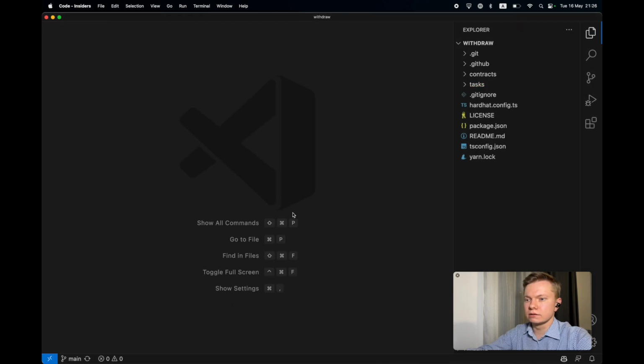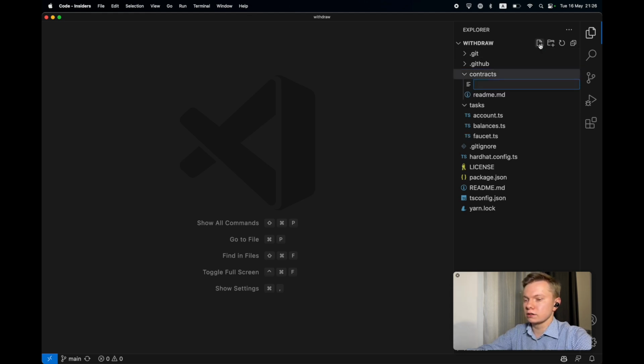So this is a plain template for building Omnichain contracts with ZetaChain. It's already pre-configured. It has some tasks helpful for you to get started. So let's use that. What we're going to do is create a new contract in the contracts directory. It's called withdraw.